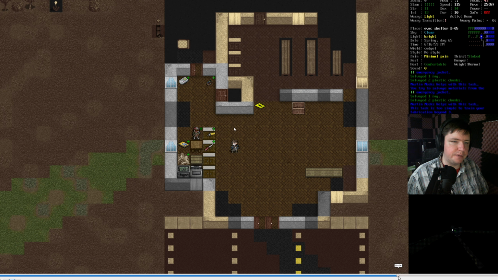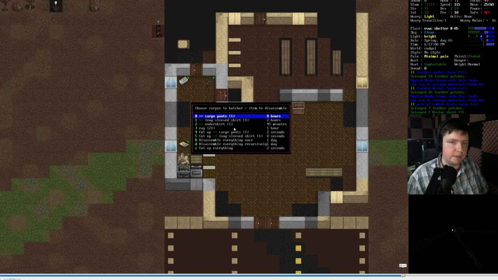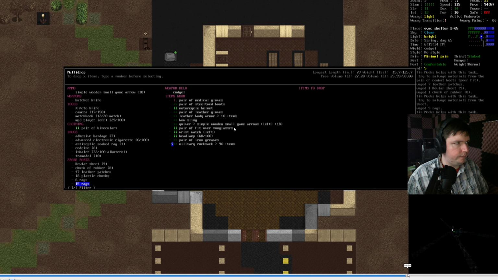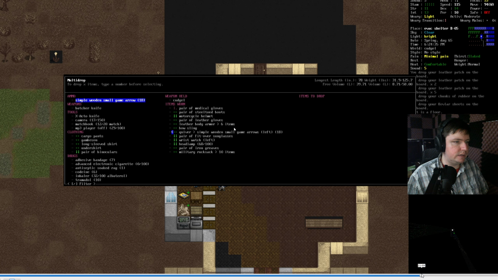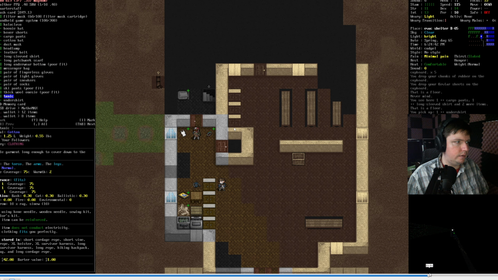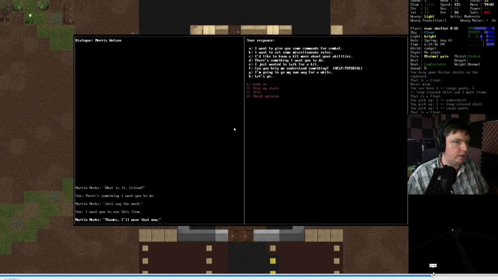I also cut up all of our leather stuff here, I think, because here we go. Martin Meeks helps with this task. So he can actually help us with the basic tailoring stuff and speed things up, which is very nice. Put that all away. Try to cut up anything else I've got. Drop some of my extra stuff. Talk with Martin, I think.